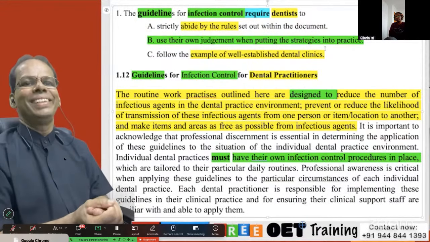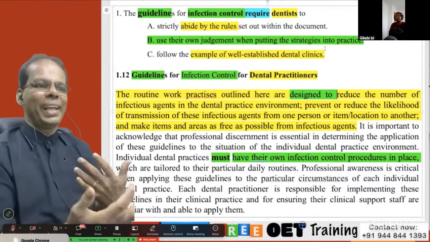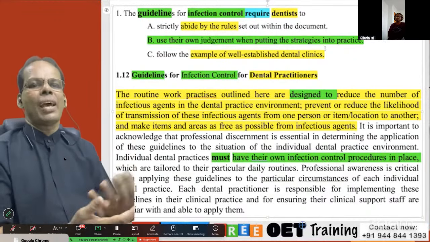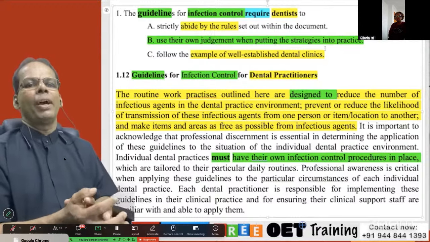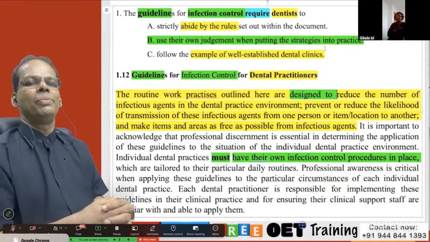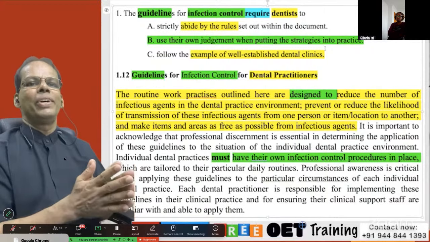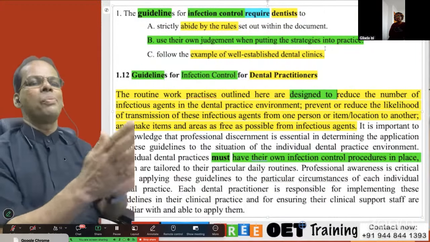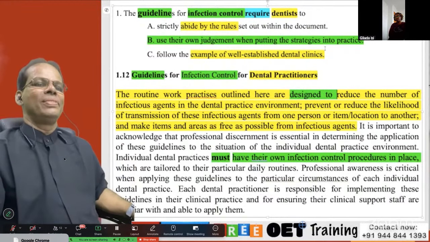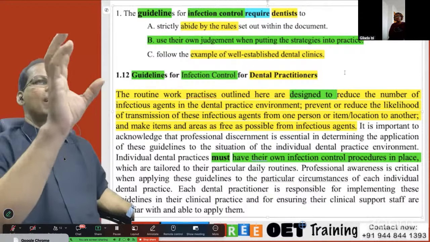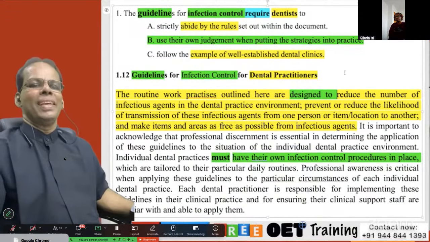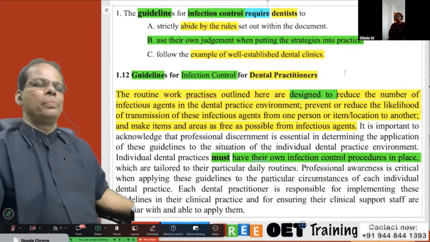Correct, no? That's how you have to read. Try to translate that into your mother tongue, and try to teach your child if you have a small child at home, three, four or five years old. You can teach English to them. Put it in small, simple words and say this big sentence means only this. Okay, continue reading, please. So you remember, the first topic sentence tells you this is the purpose of the guideline: infection control. Yes, please continue.